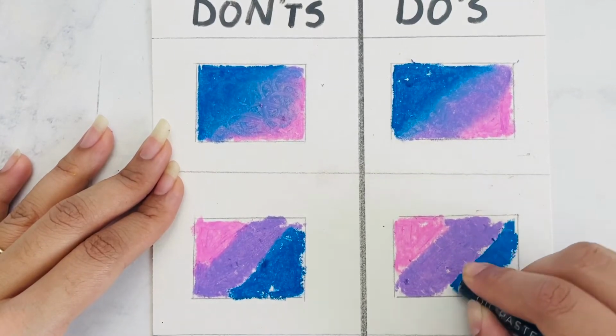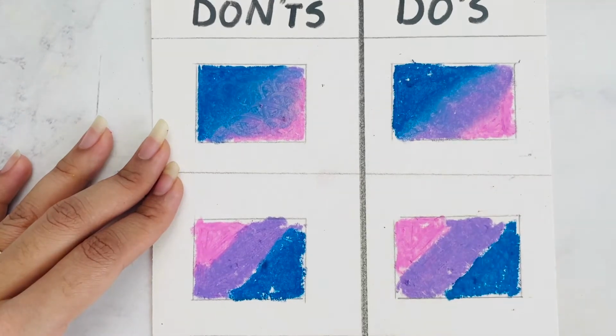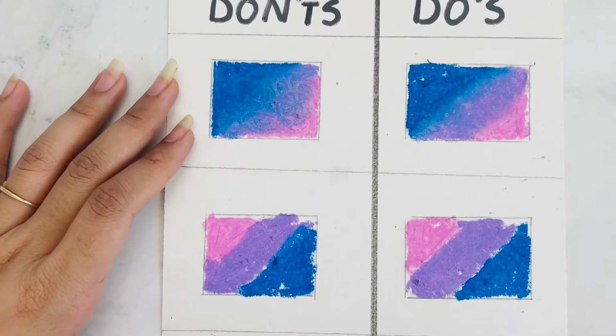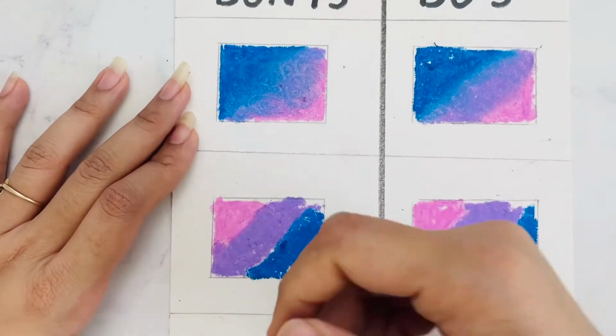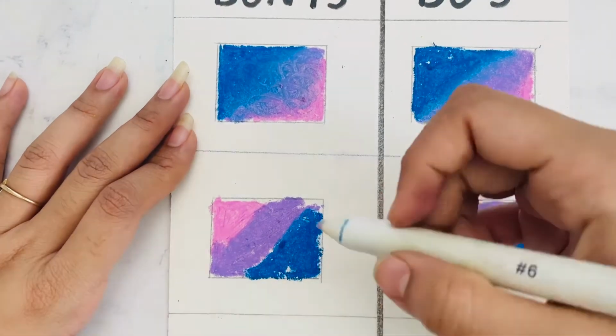And this is my last color. So I have my 3 colors here. So the second tip is, when you're going to blend it, do not use too much pressure. Let me show you what happens if you use too much pressure.